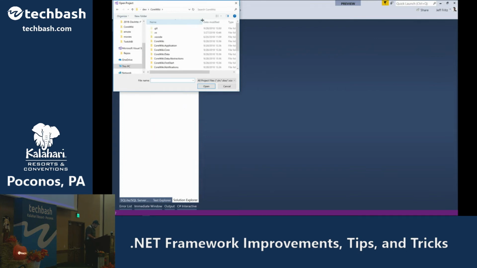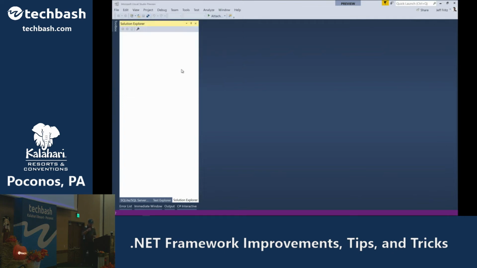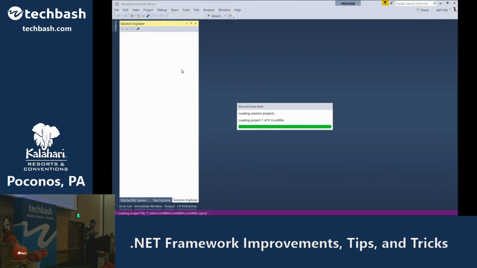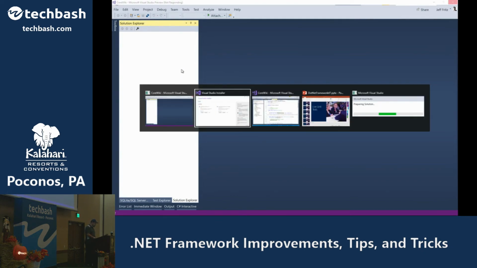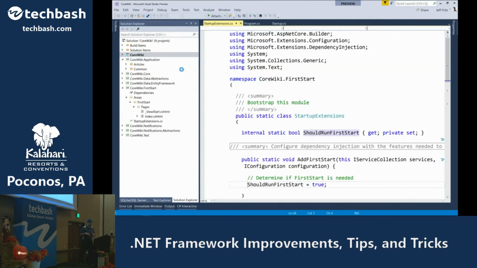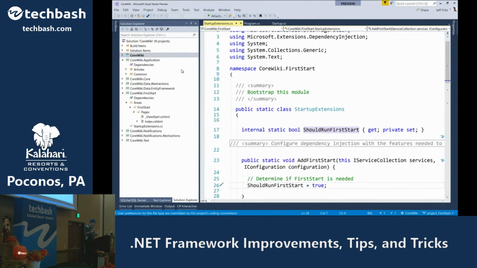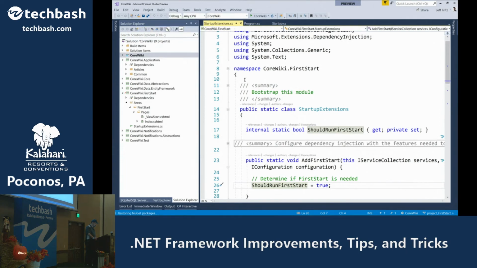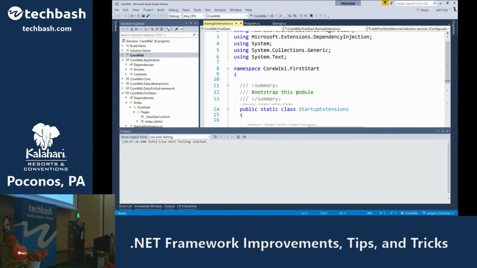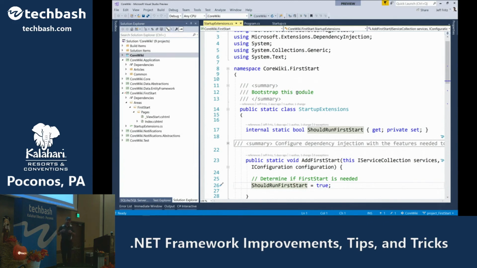Now, this is a .NET Core project, but the feature is the same that I want to show you. Live unit testing allows you to continue working on whatever it is that you're working on inside of your project, and it will run tests as the files change. So if I go up here to Test, I can choose Live Unit Testing, Start, and this will work for both .NET Core and .NET Framework projects as long as you have unit tests inside your solution.